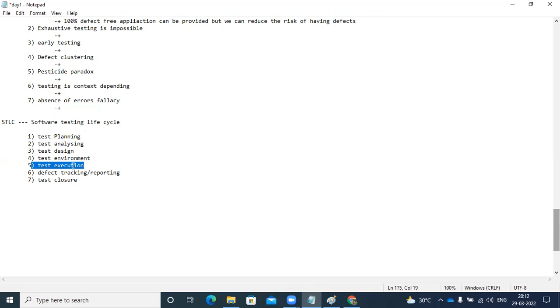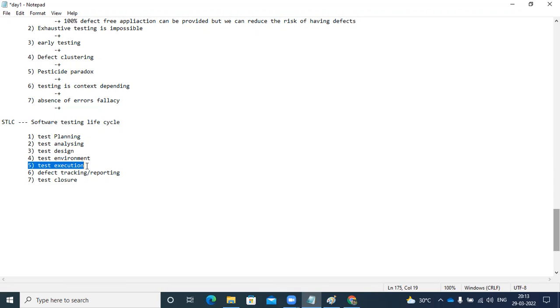Here, using the test cases we wrote in test design, we execute all the cases in the application and log the defects. If any defects are there, we log and report them, follow up, and get them closed by the developer.